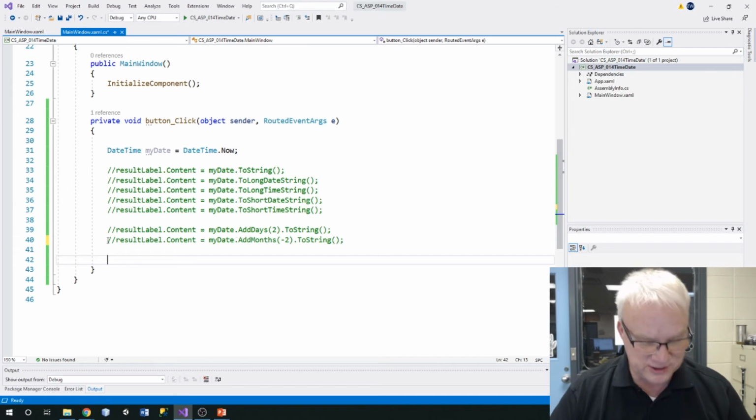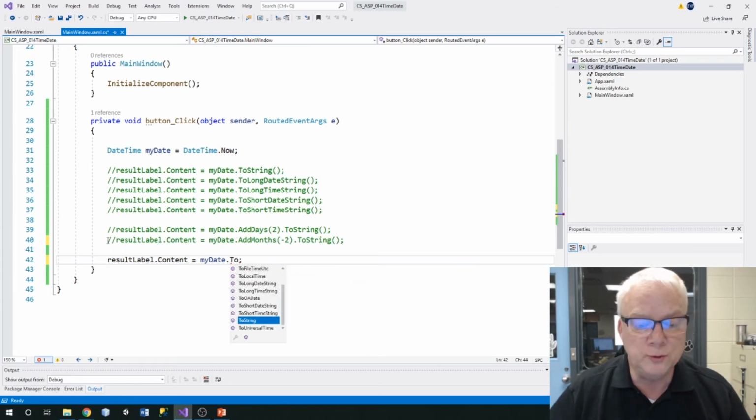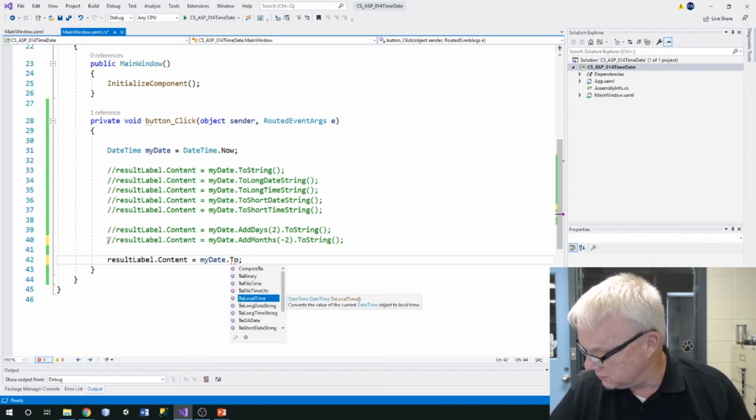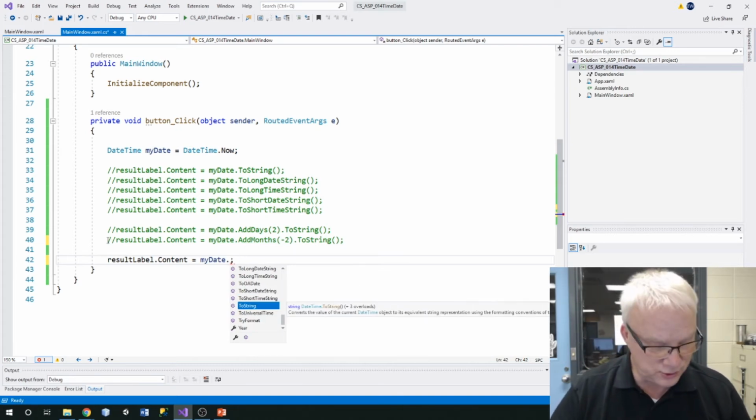What else do we want to do? What if we did this? What if we did control? There we go. And what if we came in here and we said dot, no, that's not what I want to do, is it? No. I don't want to do 2. We've done 2.